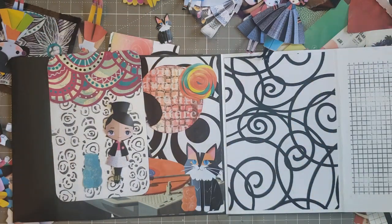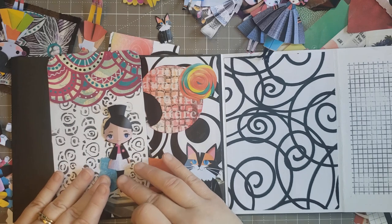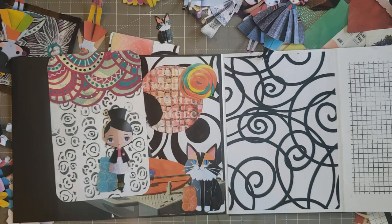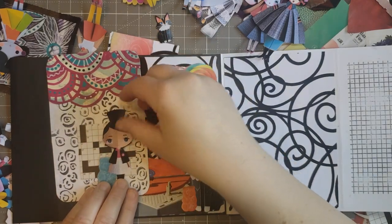I don't know why that's there. All right, she's got pink, which is up here. She's got blue eyes, and she's wearing some black and white. Kind of want to pop a color behind her, but what? And we already have stuff there. Or maybe I want something that's not the same black. I want to break it up some.